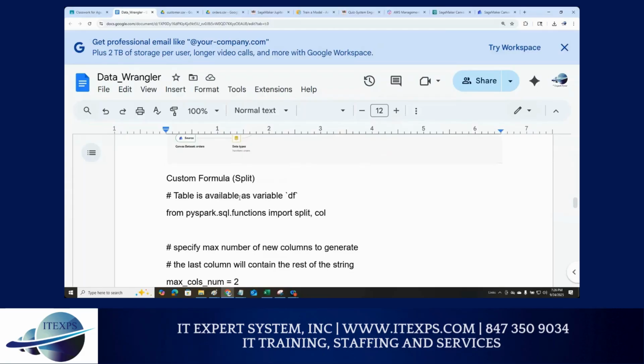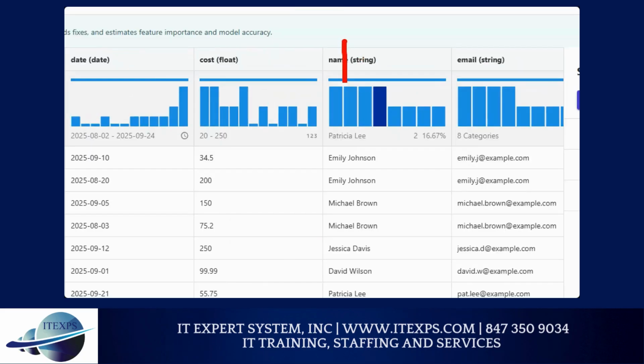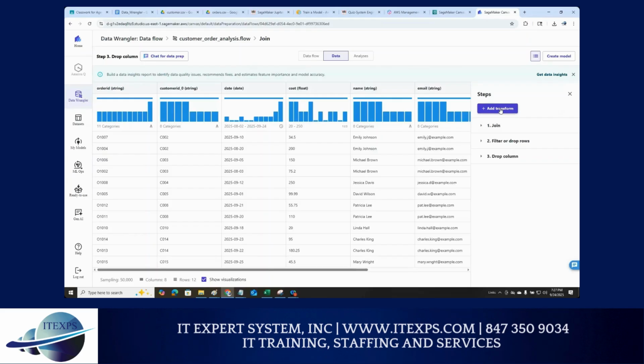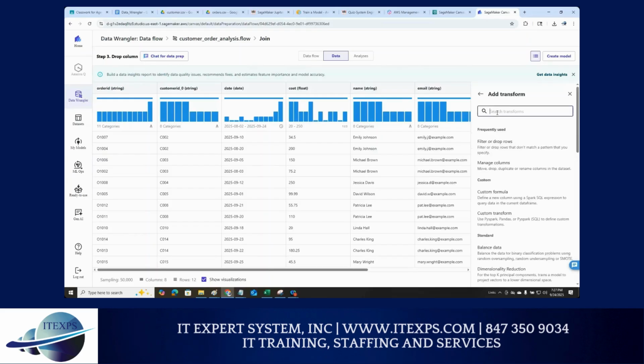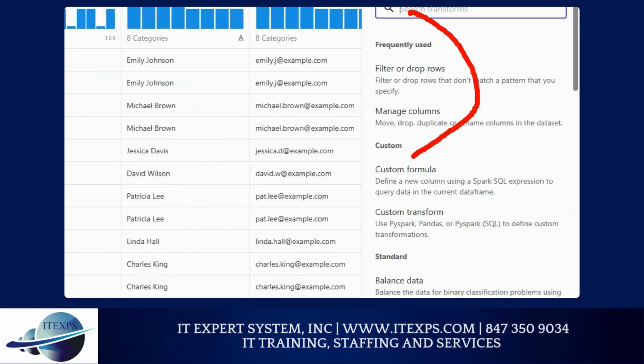But I like this Python integration. So let's do that. If I come here, let's say I have this column name, and I realize that I want to split this column into first name and last name, right? There is a way you can split it by normal transformation, but can I introduce something? So here I want to add transform. Please click on add transform. And here, please understand, it is interesting. If you click here, see this, look at that. It just gives you custom formula. And now you can run Spark.